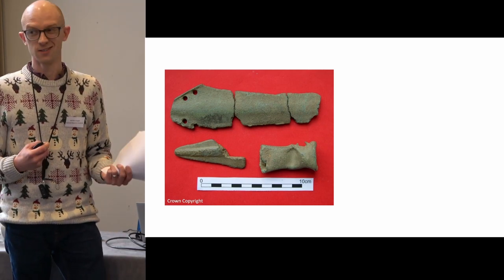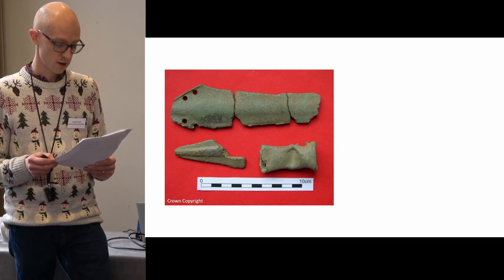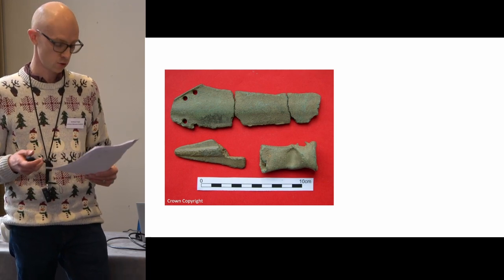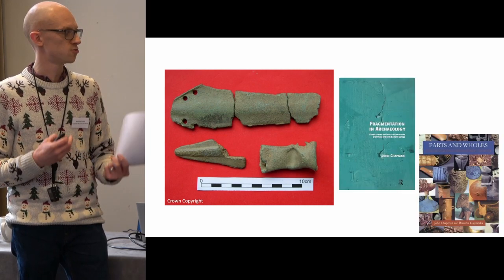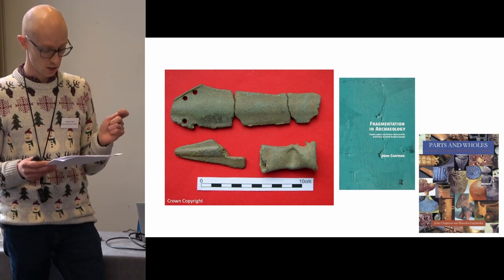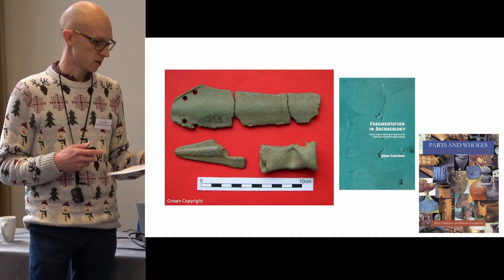Historically, fragments have been treated a little bit unfairly. They're often considered pieces of scrap, bits of waste, or ignored altogether, and yet they are one of the greatest elements of the archaeological record — the things we find most regularly. We so rarely find complete objects, although they've been given most of the attention. A fundamental shift in our appreciation of fragments came with the advent of John Chapman's Fragmentation in Archaeology in the year 2000, followed by his joint book with Bisserka Gaydarska called Parts and Wholes.